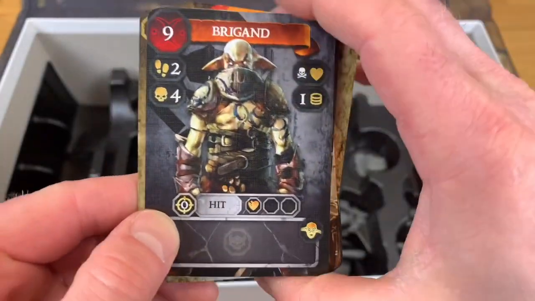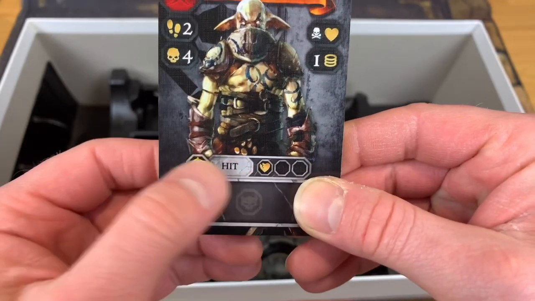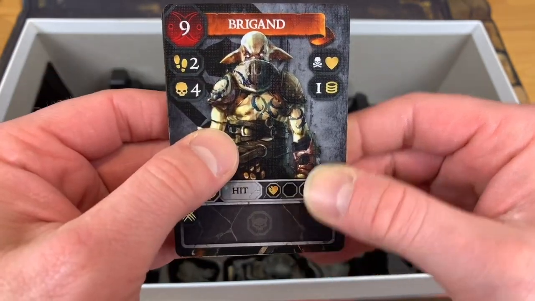We do have the Brigand here. This is going to be, I'm guessing, your first enemy you're going to fight. This is what happens when he hits. He's going to be doing 1 damage. You have to hit him on a 9, 2 speed.